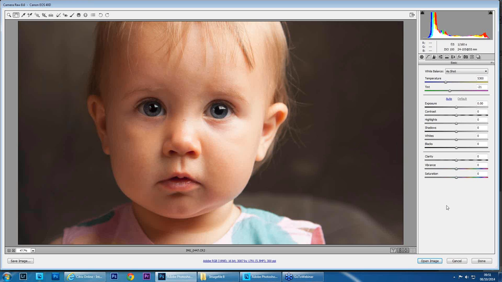So we could stop there, but there's a couple of other things I reckon we can do to improve this further. White balance looks a little bit out to me. There's no grey card with this, so I can't get a correct meter reading. But what we can sometimes do is use the white of the eye, especially on young children.